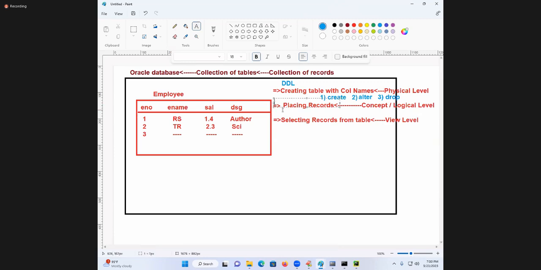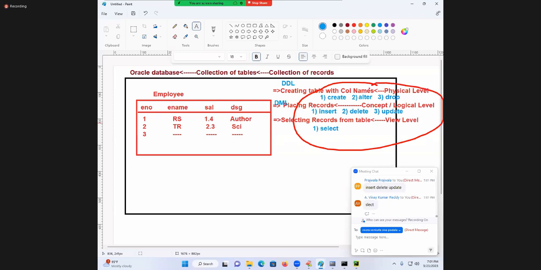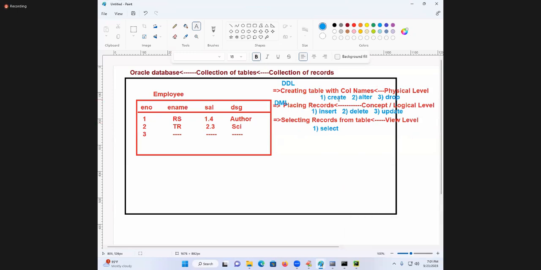Now I am coming to DML, manipulation. There I am going to discuss insert. Second one is called delete. And third one is called update. These are called modifying the records. Under DRL, only one is available called select. All these things coding I will tell you. So, what is create, what is alter, what is drop, I am going to discuss now.